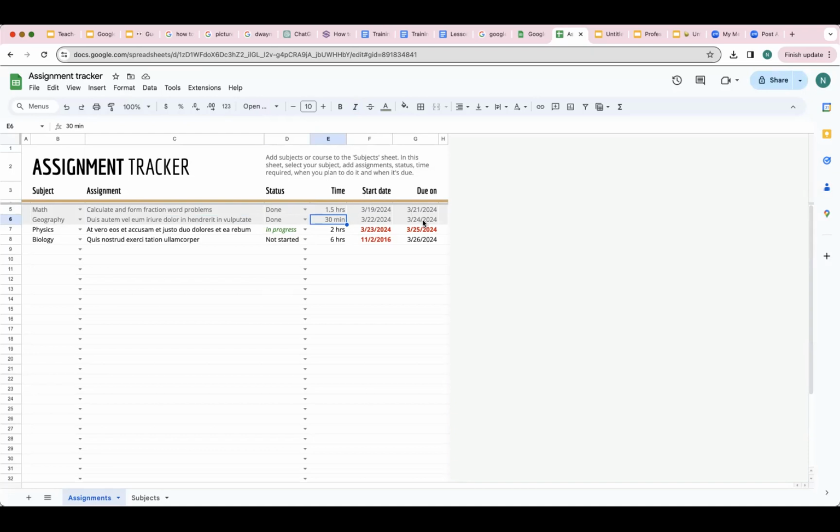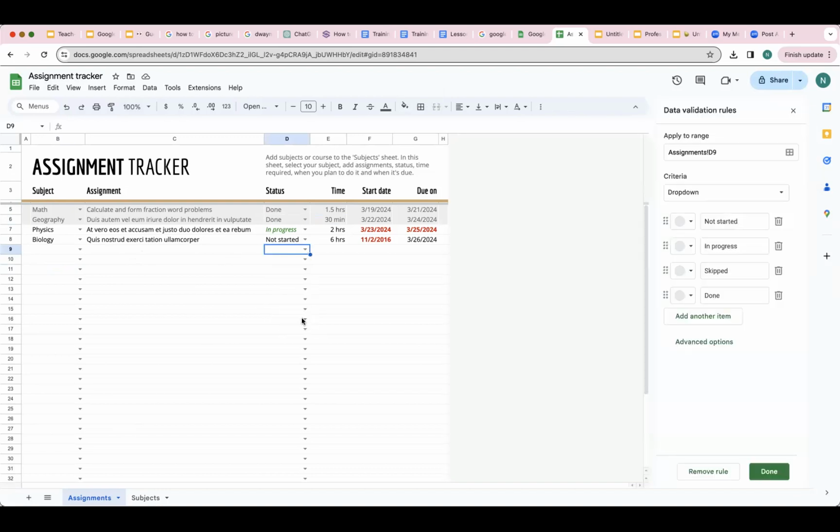When it is due? The due date is going to be set by you. The start date can be automatically set by the Google assignment tracker when they start working on the assignment. So you can have as many subjects as you want with the assignment title, but the progress status is here. It is automatic, or you can even add any other feature in your status if you want.